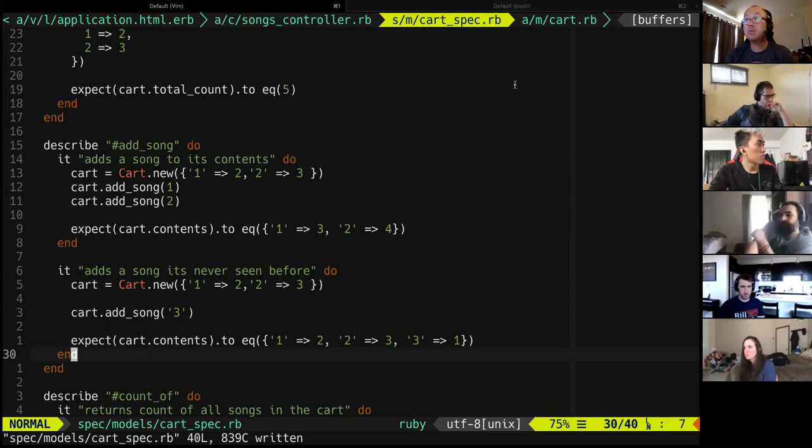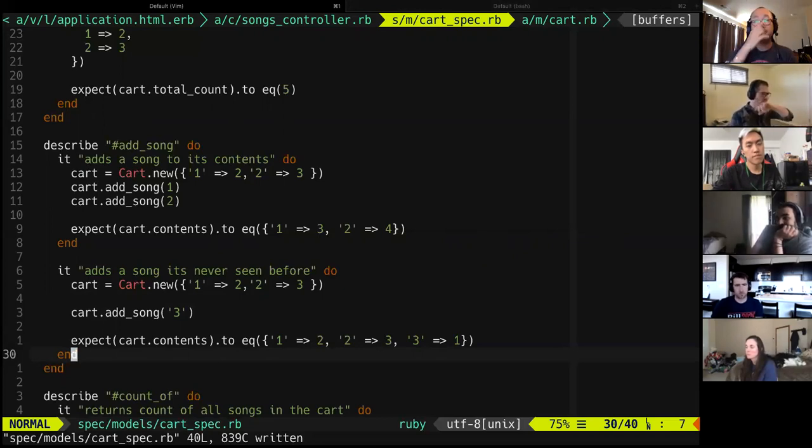Hey, Mike, quick question. Yeah. Since we're looking at syntax, in this particular instance, is it like the others where you can use symbols and it'll convert back and forth between strings? No. We're working purely in Ruby at this point, and we want to make sure it's strings because we want to maintain what kind of data type we're using. When we maintain the data type, it just makes things a little easier for us. Roger. Thanks. Yep.